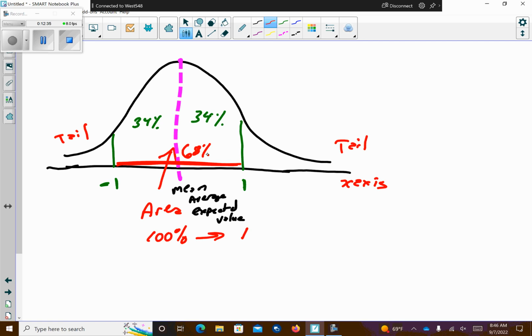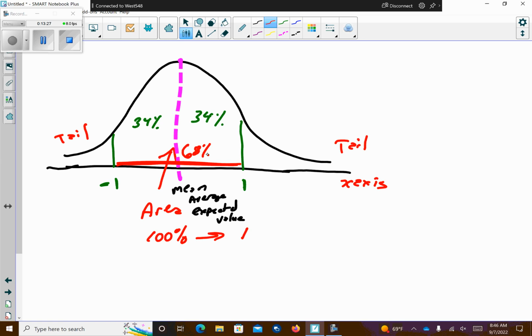Okay? So with that known, can you go out 2 standard deviations? Yes. 3, yes. 4, yes. 5, yes. The further and further you go out to the right and to the left, the closer and closer you get to the area of 1 or the percentage of 100%. Theoretically, you should never get exactly to 1 or exactly to 100% with a normal curve because those tails are approaching the x-axis. So in theory, if you had some standard deviation and some normal curve, and they were to say, what is the area of the entire normal curve? Well, the entire normal curve means you're going to infinity both ways, which gets you to 100%. But you're approaching 100% as far as the area under the curve goes.